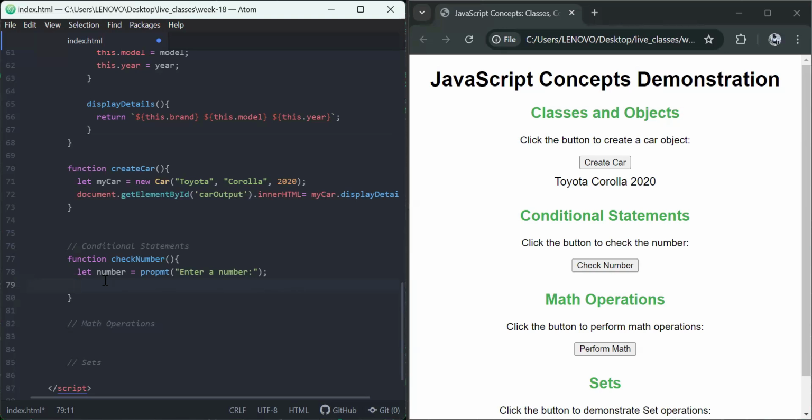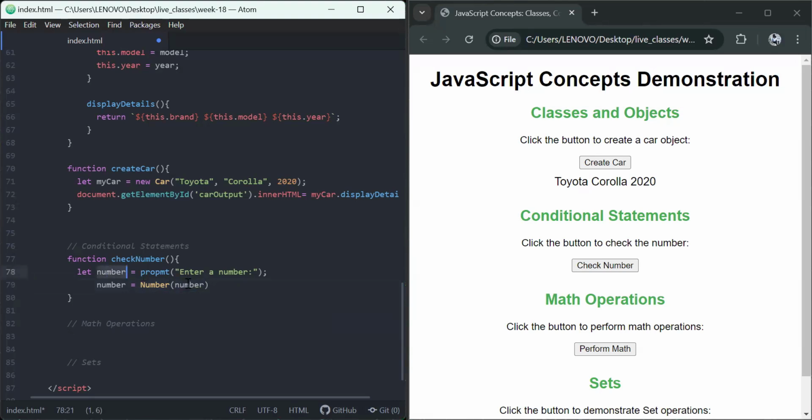So we can further say number should be a number using the Number method, as number equal to, in a pair of brackets, the number variable, which will hold the number that will be entered.